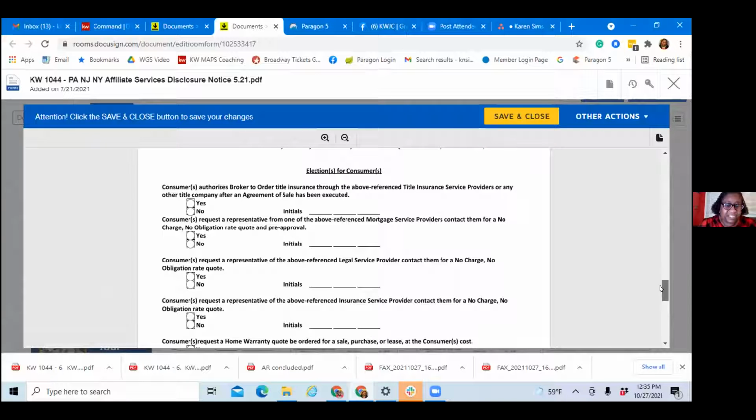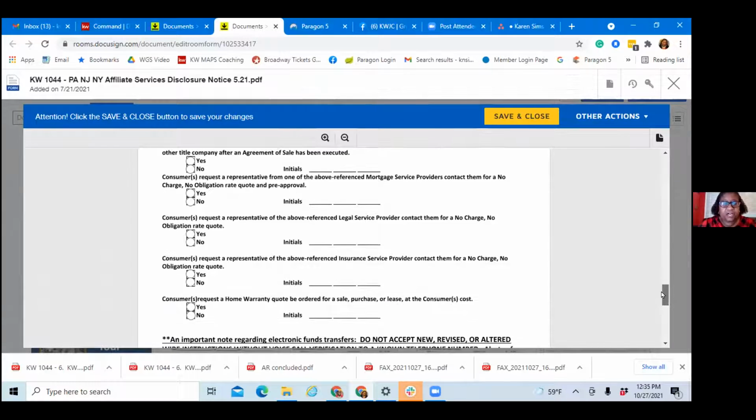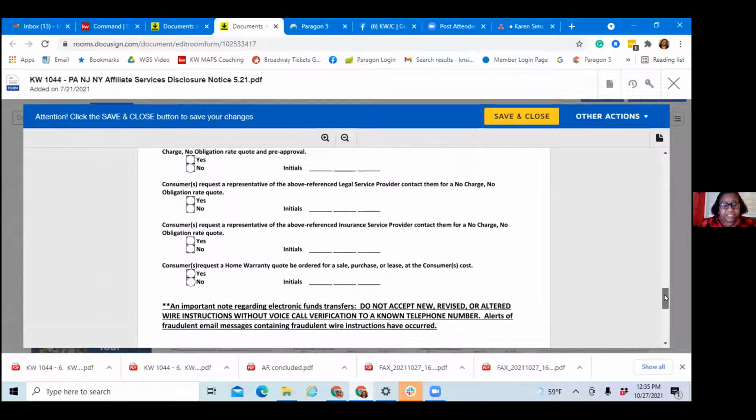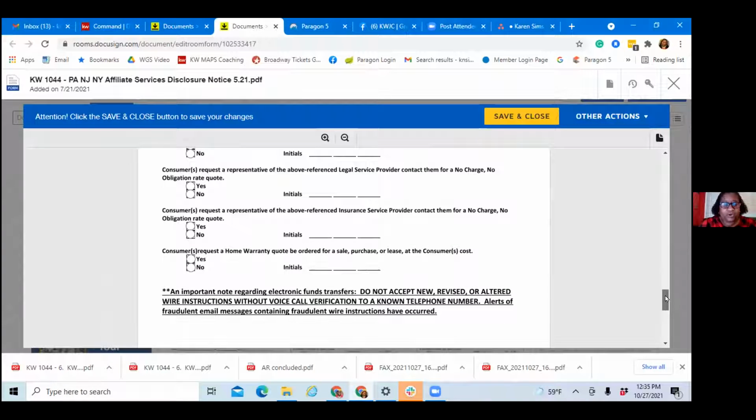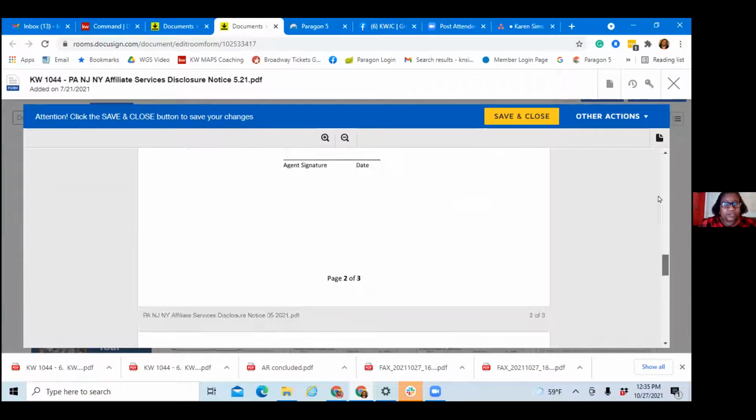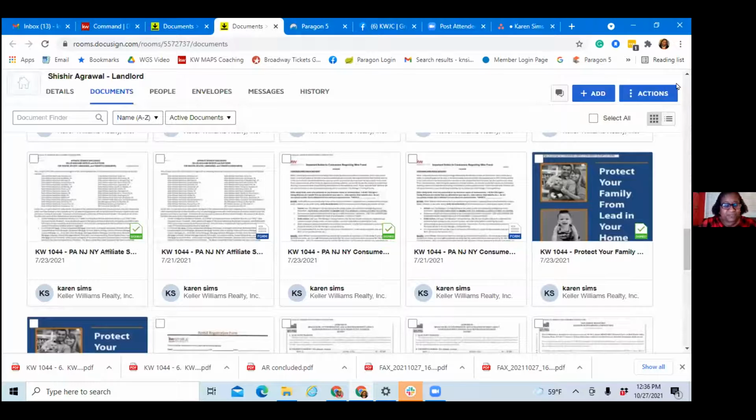They already acknowledge it. Now they can agree to accept or reject any of the things that we may have as far as title insurance, mortgage, any legal services, insurance, and or home warranties. So if you're doing a 2-step process, which most of us don't, one is to inform them. The second one that has the 3 pages is to acknowledge if they want any of them. Everybody understand that?